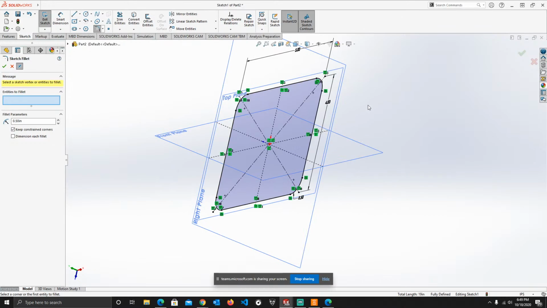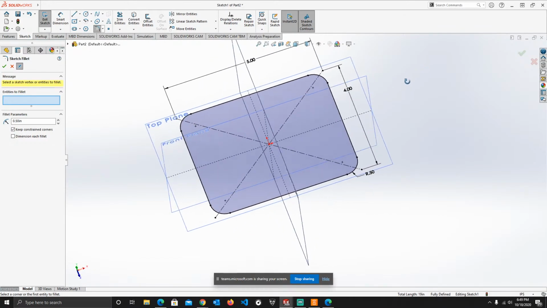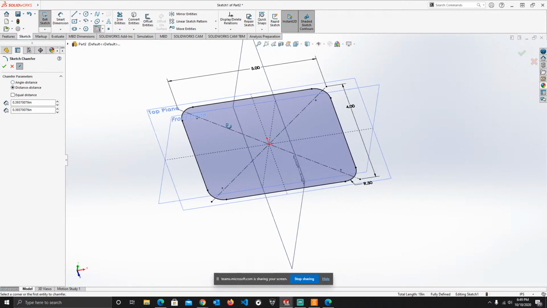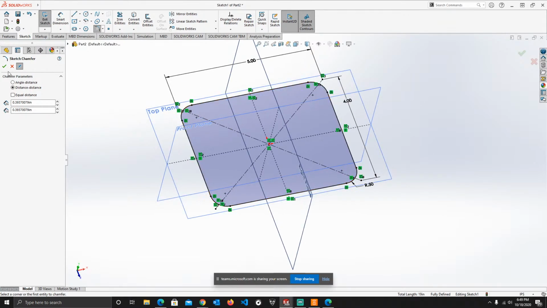And as you can see now, as I rotate, my fillets are there. So just like as I want to do a fillet, I can also do a chamfer here as well. It will be the same thing, right? You will click on chamfer, and it's gonna ask you where the corners you want to do it at. Do the distance. If you want to do angle distance, you can click on it and also check your distance. By default, it should be like 45 degrees on your angle. So just like that, now I have a nice fillet figure.